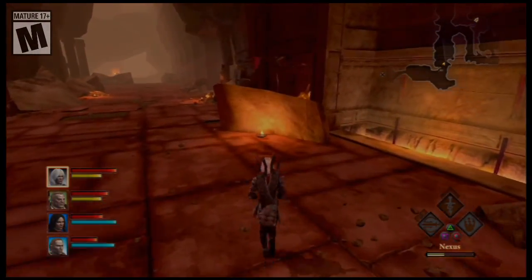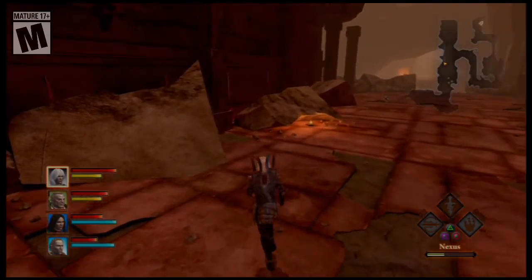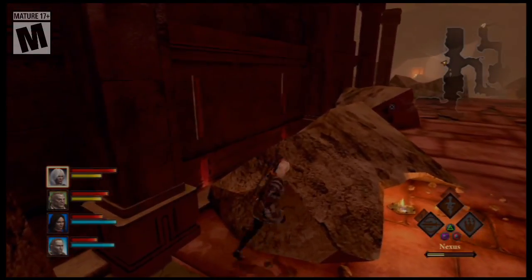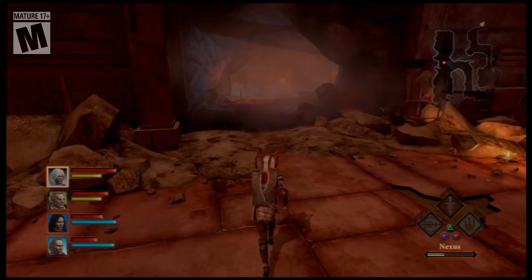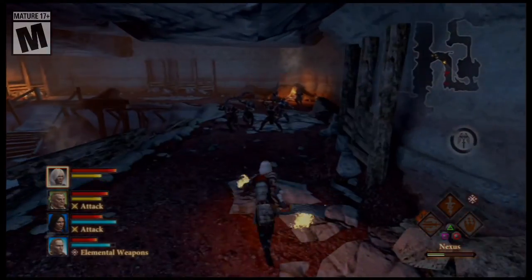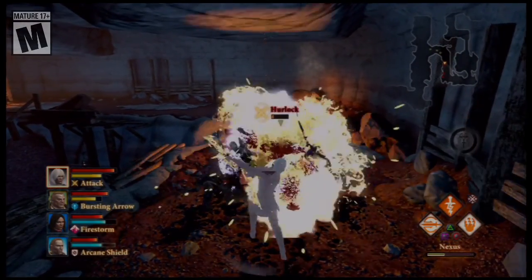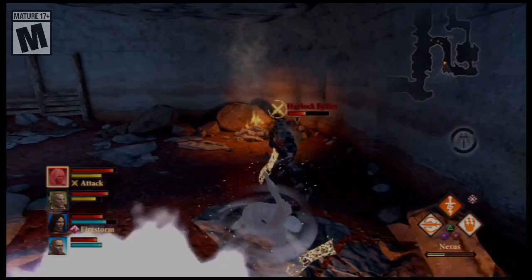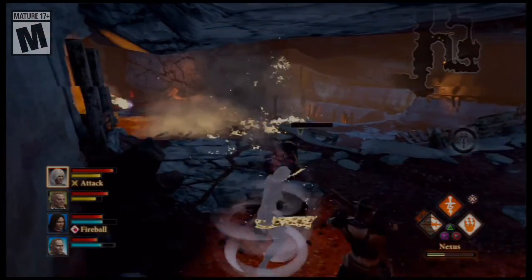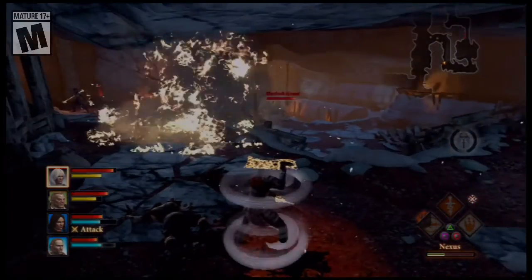Okay, so there are a few things we want to collect while we're down here. Resource materials and the like. Actually, the only thing down here we want to collect are resource materials. Sorry. Hello. Boo, boo, boo. Teleport. Stab. And there you go.